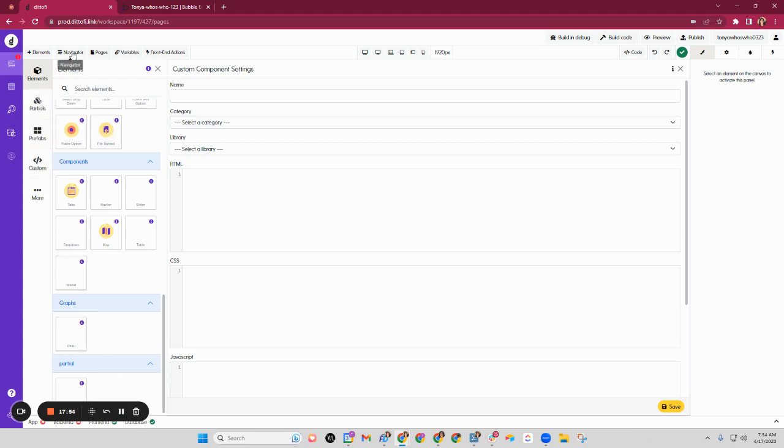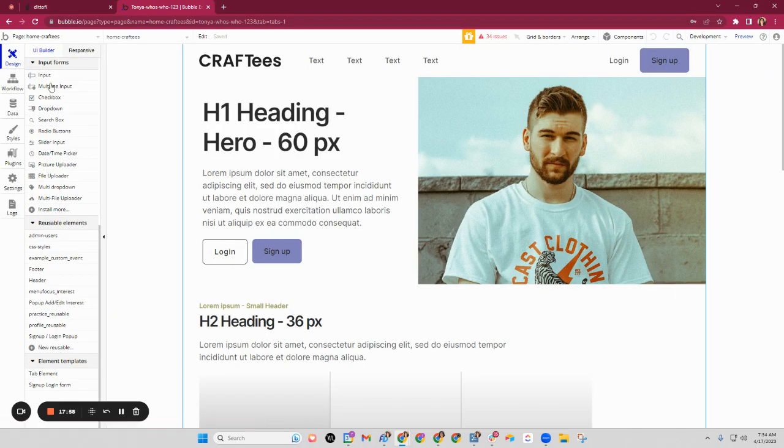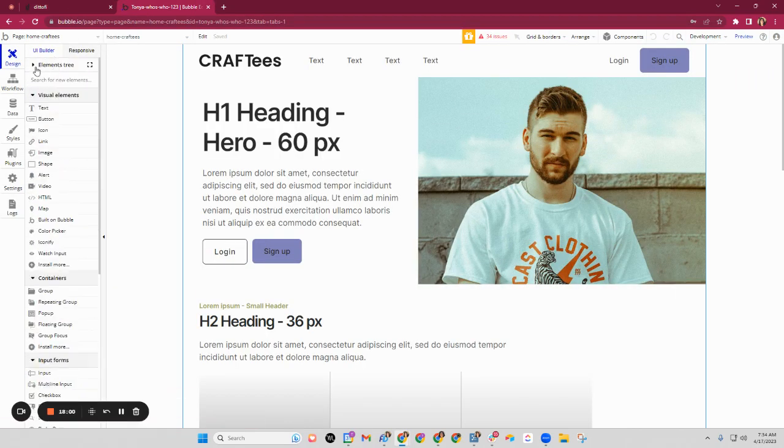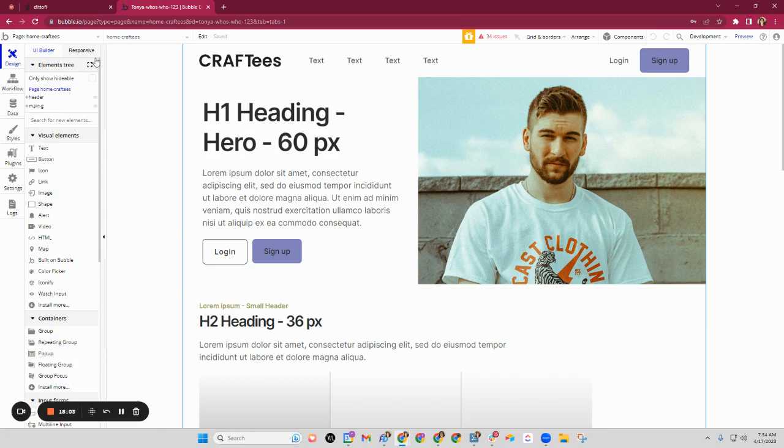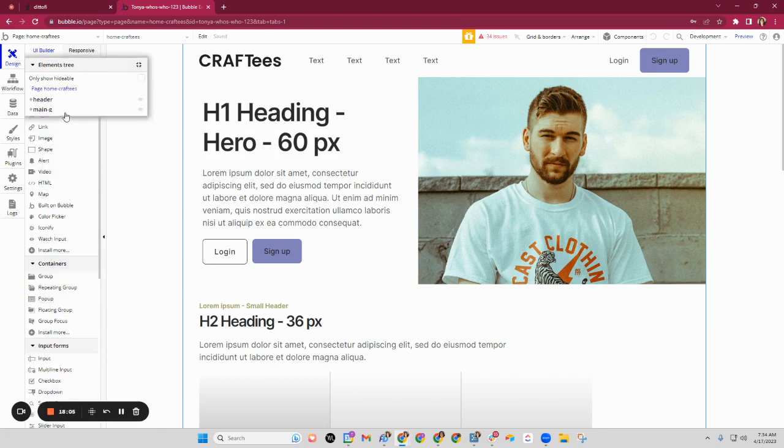Next up is the Navigator. Navigator is the equivalent of our elements tree in Bubble, which I've been a critic of the elements tree just in general in Bubble for a really long time. I think it's the hierarchy, like going off to the right.